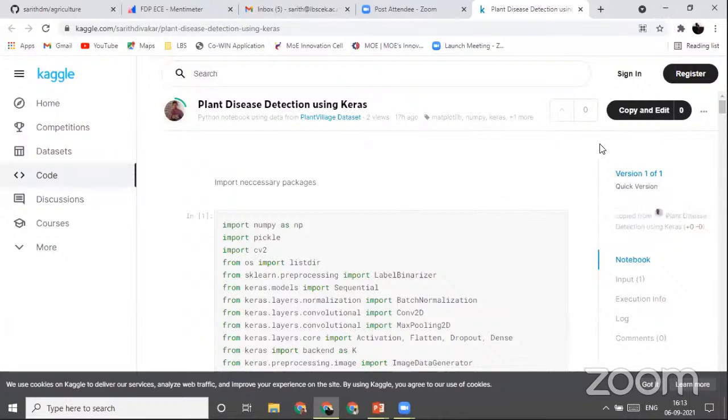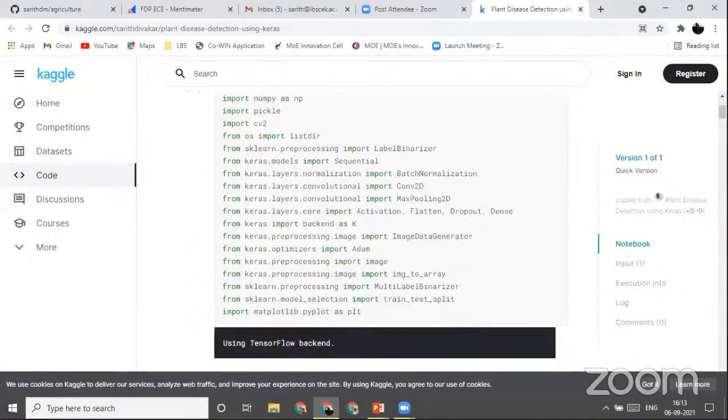I hope everyone is ready. Okay, so in this particular problem, let's see how we can do that. The first cell, this is actually a notebook. We call it a Jupyter notebook. If you have a platform like Anaconda installed in your machine, you can run it on your local machine also. And in Google Colaboratory also, you can upload this Jupyter notebook and run it there. But I've used Kaggle because it doesn't take much time for you to launch it. You just have to sign in and get this ready.